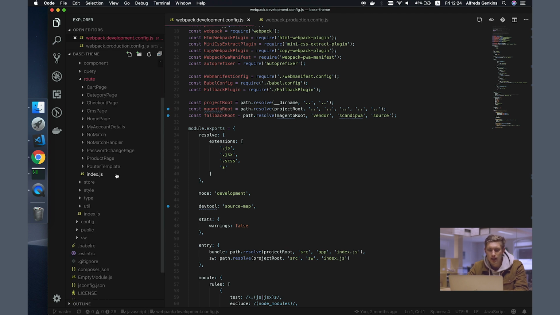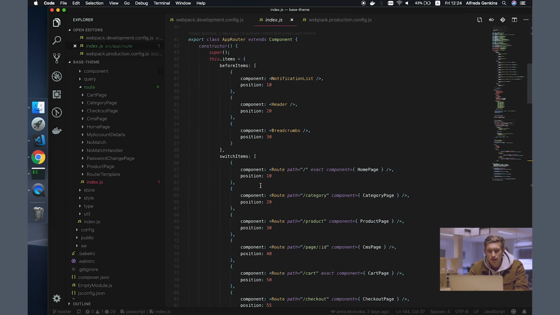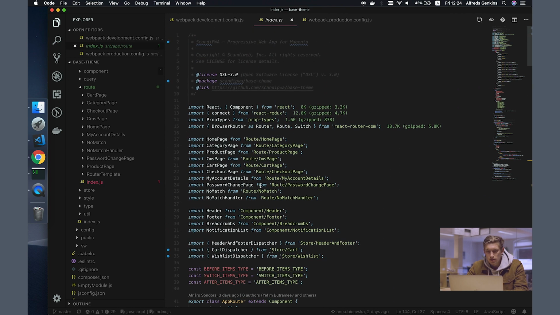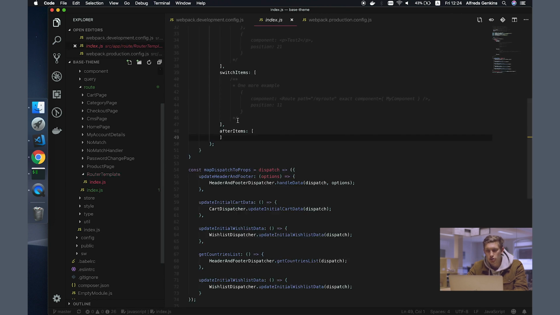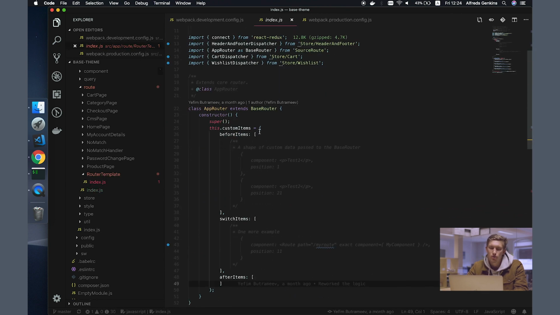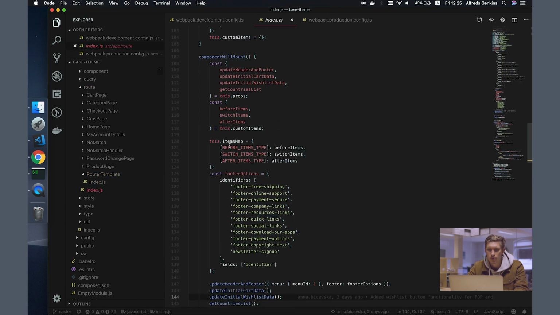Note that we have an index.js here, which is the router main entry point, and we also have a router template here, which will be shipped into your package when you install the theme via installer. This is done so you can easily extend the router with your own routes, and you don't need to copy all the logic from here.